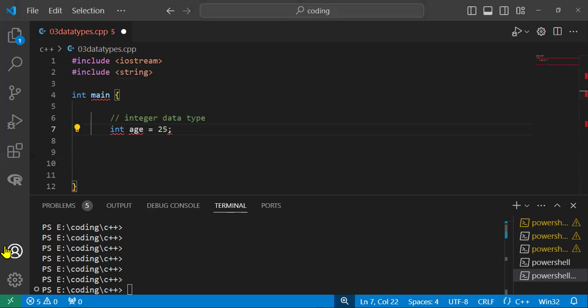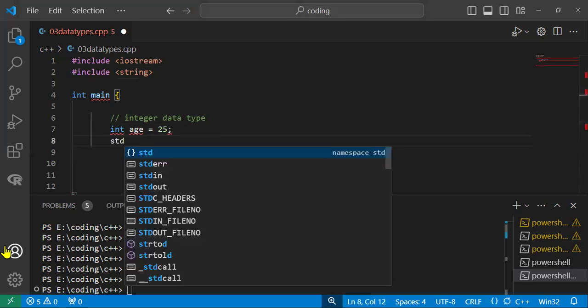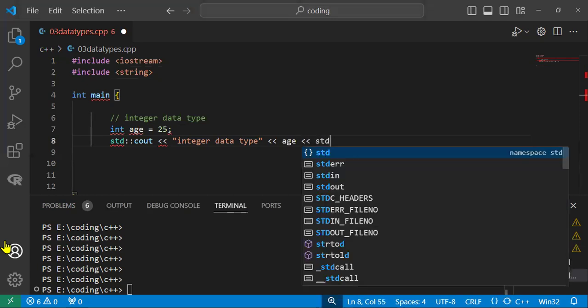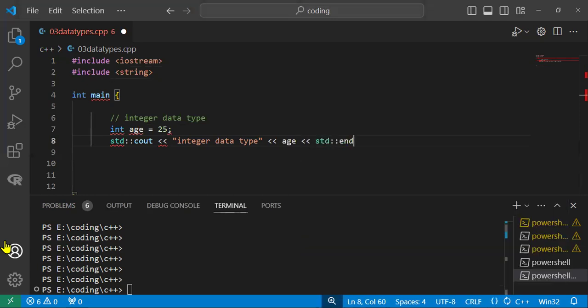Integer is just a number data type, and let me print it. The way to print is std::cout, then a special kind of operator, inside which we will have a string, then this operator again, the name of the variable, and then std::endl, and this is the first data type.